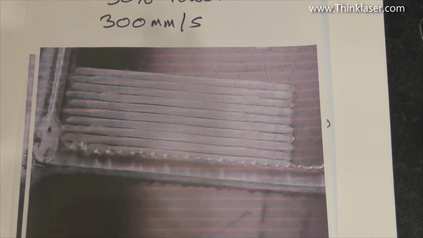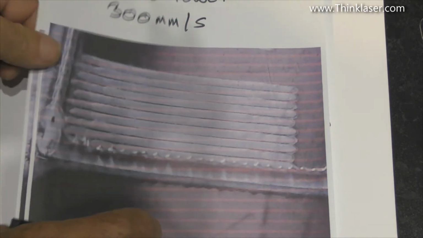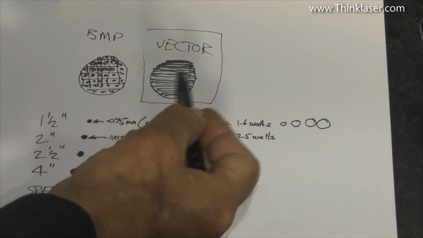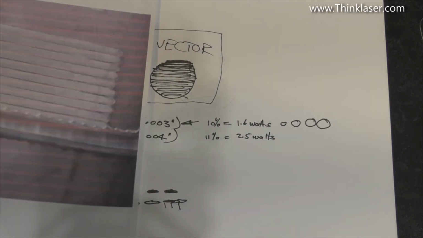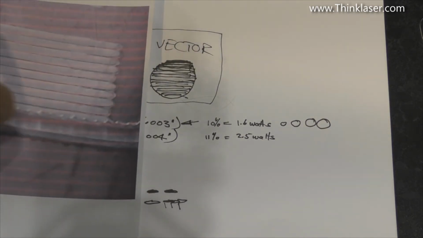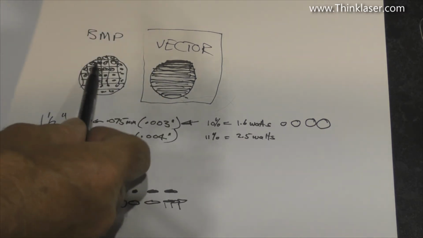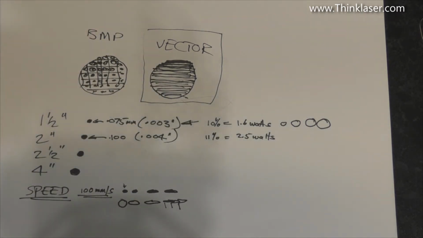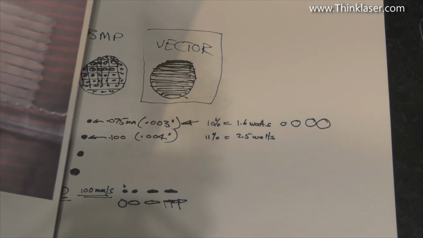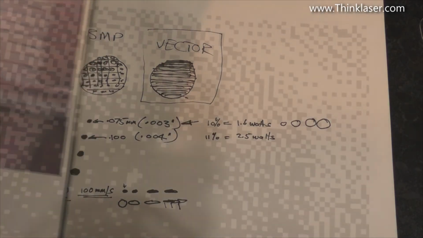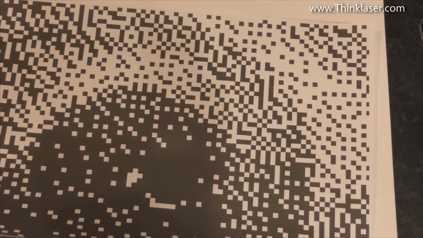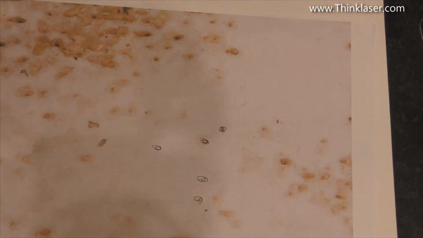Now that looks much more like the vector scan, but it isn't, because it's still driven by dots. And those dots that drive this are producing some really weird effects. Now, it would be very nice if we could produce dots and our picture looked like this. But when we actually burn dots into a piece of paper, what we get is something like this.